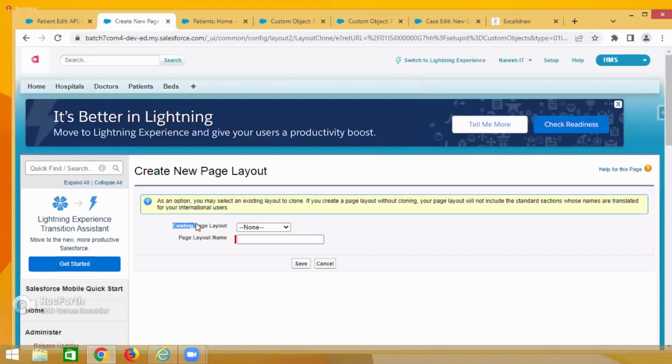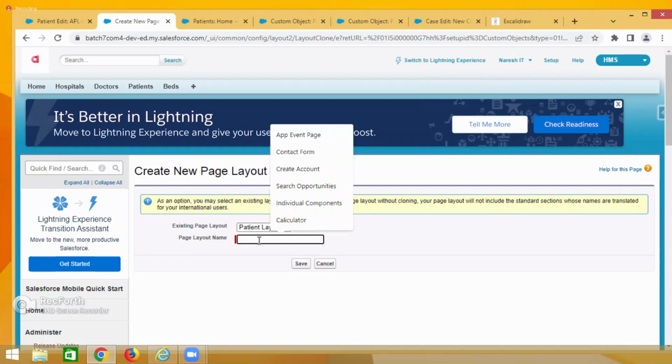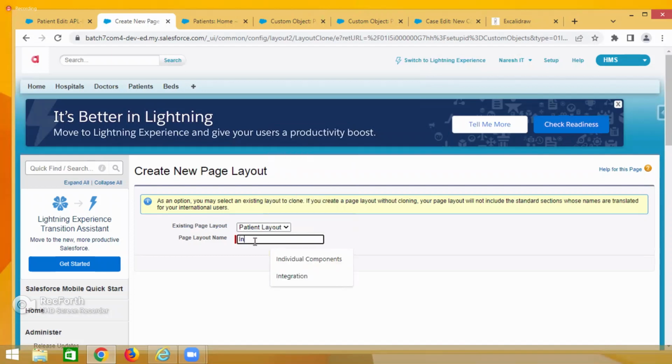For example, here, click on new. Then it is asking which page you want to copy, clone. Which page? The already existing page is this. Now whatever the data, whatever the buttons, whatever the sections were already created, all those things come into this layout.